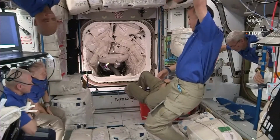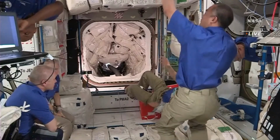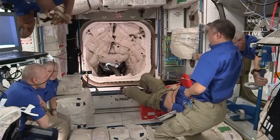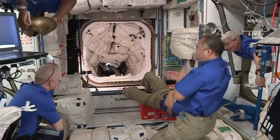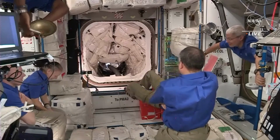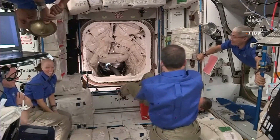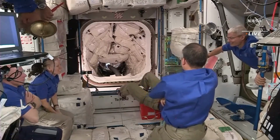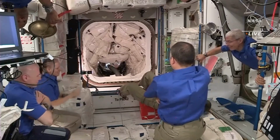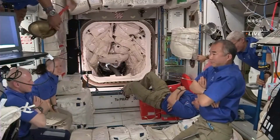In this frame, all 7 crew members of Expedition 65 currently on board the station gathered to welcome the Crew 2 astronauts aboard Endeavour. On the top left is NASA astronaut Victor Glover. You see Soichi Noguchi in the foreground on the right there. On the far right is NASA astronaut Mark Vande Hei. Mike Hopkins is just behind Soichi Noguchi there. And Roscosmos cosmonaut Pyotr Dubrov is on the zenith or space-facing side, sort of the ceiling from this shot, all gathered and eagerly awaiting the 4-person crew of Crew Dragon Endeavour to come on board.